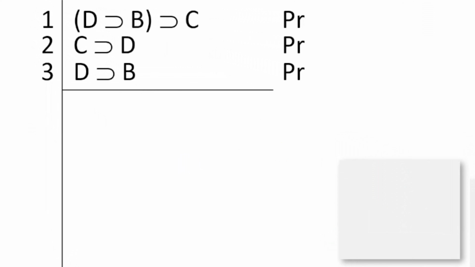If we look at the premises, B occurs in 2 places, in premise 1 and in premise 3. If you look carefully at premise 1, it should dawn on you that this is a hopeless premise as far as getting B from it. Why? Well, because not only is B within the parentheses, but more importantly, the parentheses is in the antecedent of a conditional. We don't know a rule that allows us to derive the antecedent of a conditional. In premise 3, on the other hand, B occurs in the consequent of a conditional.